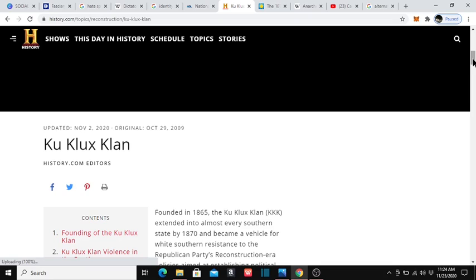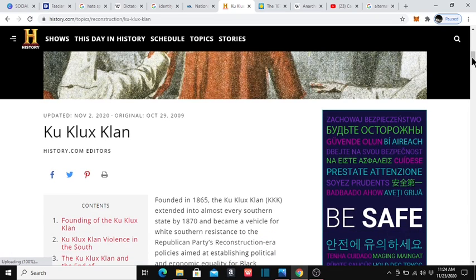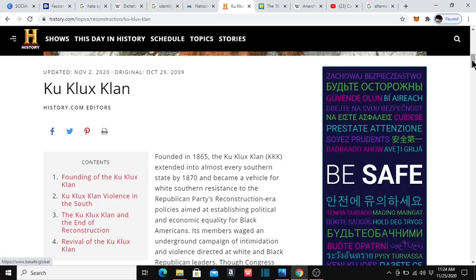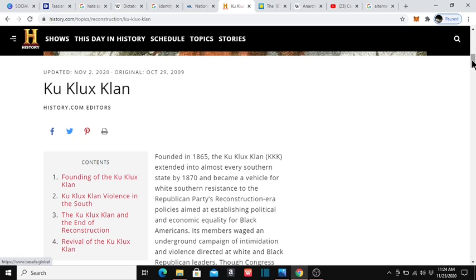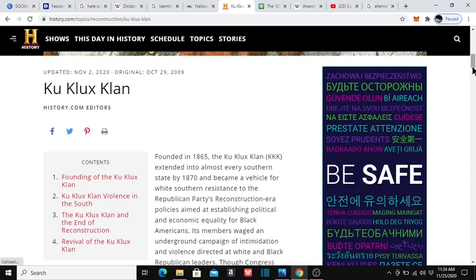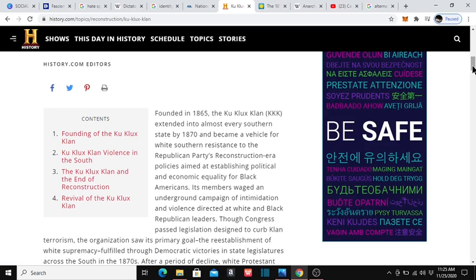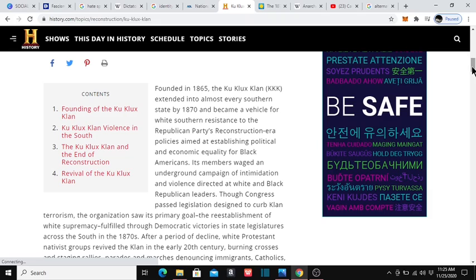Now, what I want to do is actually do a little reading on the Ku Klux Klan, because there's a lot of laws that surround the Klan and history around the time the Klan was founded. Either that or a lot of people just don't know the history or they assume the history. Let's get this out the way. And a lot of that is due to mainstream media or legacy media. All right, so now let's get a little bit of information about the KKK real quick. I ain't gonna read this whole article. I'm gonna skim through it a little bit.